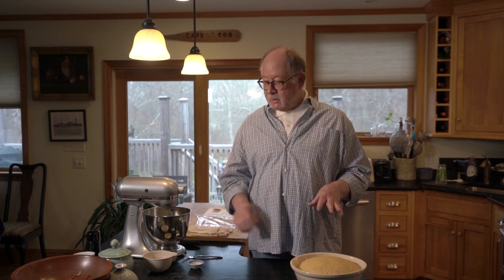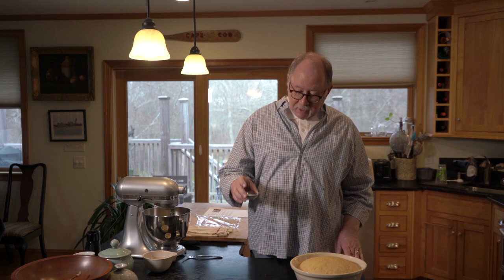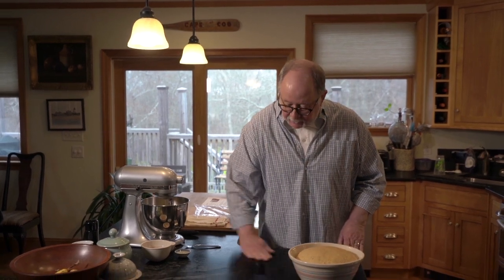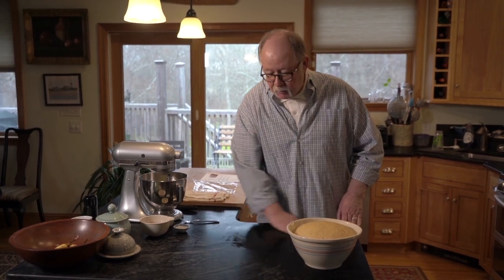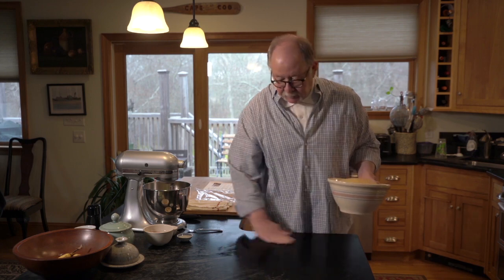Unlike most of the time when you bake bread, you would put some bench flour back down here on the board. We're not going to do that. This bread requires us to use a little bit of oil. So I'm going to just drip a little tiny bit of oil onto the surface here. I'm going to rub that around. You want a lightly oiled surface here. Lightly oiled, and that's really key. Don't use more than just a couple of drops of oil. As you can see, that's really spread around nicely, okay?